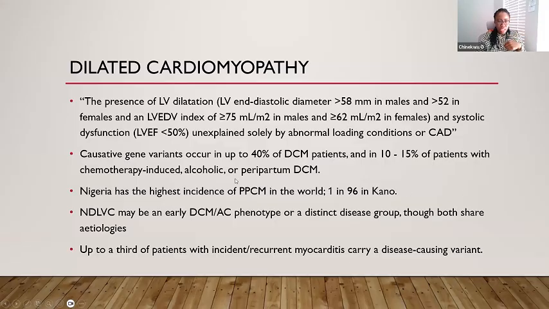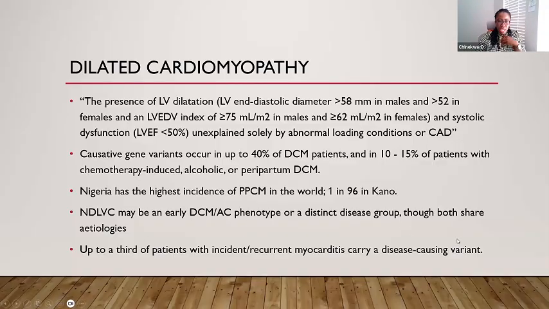I've mentioned the high incidence of PPCM, and also just to mention that non-dilated left ventricular cardiomyopathy basically means that on scanning, patients have an abnormal ejection fraction, i.e. low ejection fraction, but they are not dilated. The cavities are not big. We recognize that as a phenotype of cardiomyopathies, and these patients may remain that way or may go on over time to express themselves as an established DCM or arrhythmogenic cardiomyopathy phenotype.